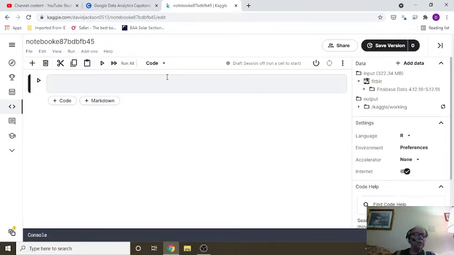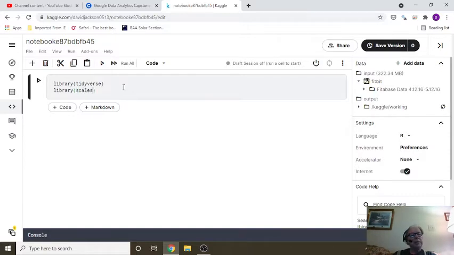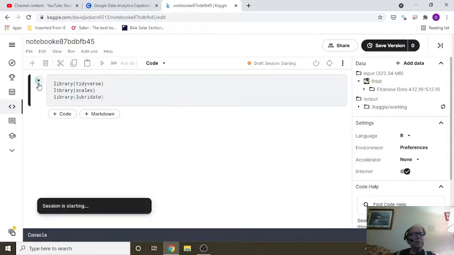Now the first thing you have to do is load tidyverse. I'm also going to load one that makes it easier to format the X and Y labels. And I'm going to load another one.